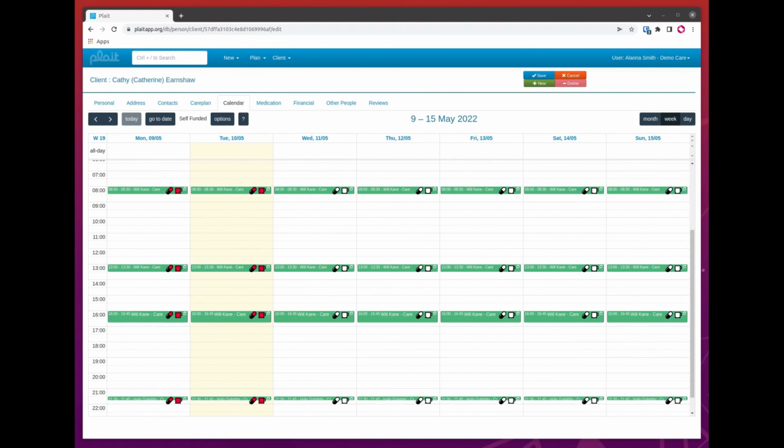Each of the events has got a start time and an end time that we can just about see, and a care worker name and a duty type. Now, the different types of calendar on the system have got different characteristics, but there are some things that are common to all of them.